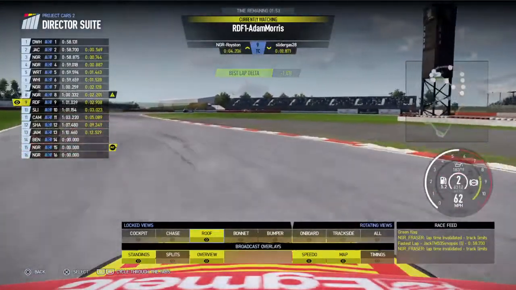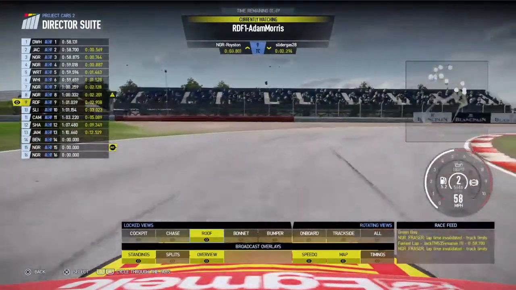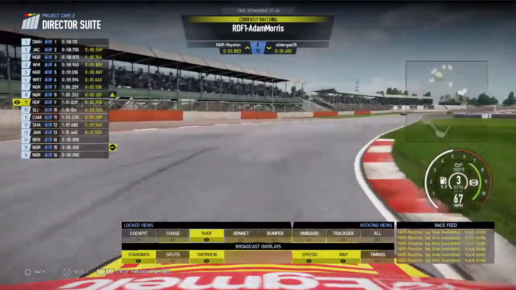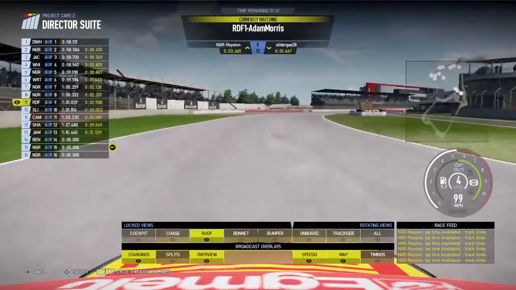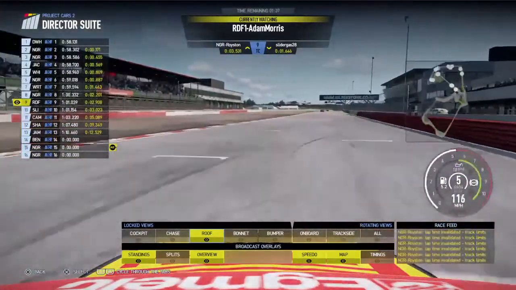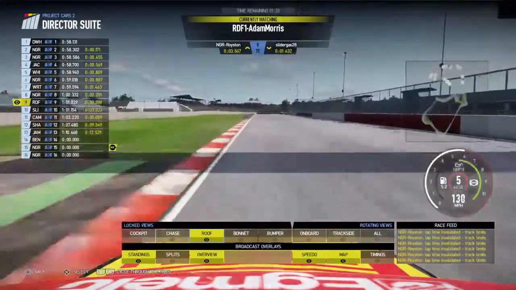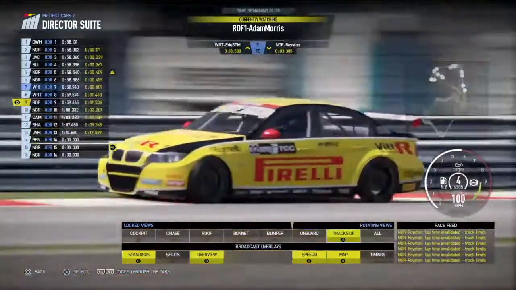Again, a late apex corner. He's not quite hit it correctly. Into Luffield. Long right-hander. Again, you can take it various different ways. Through Woodcote, which is just a flat right-hander, not really much in the way of a corner. And across the line, and that is a lap for Silverstone National. What time does Adam Morris get? Puts in a 59.6 to move him into 8th place.